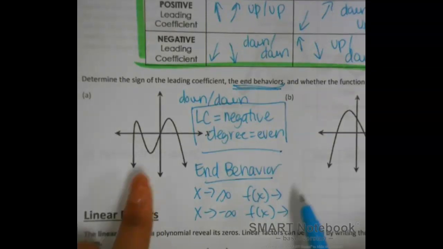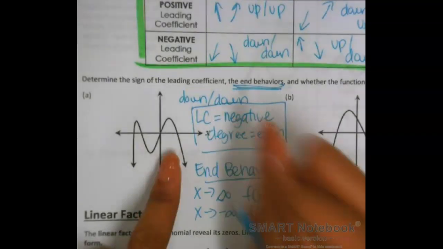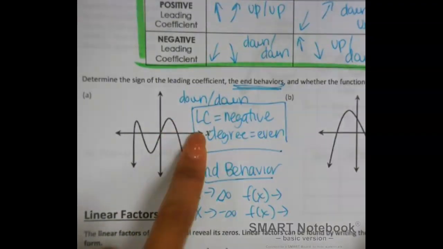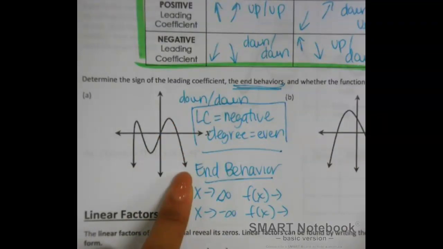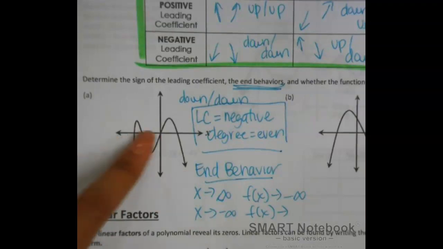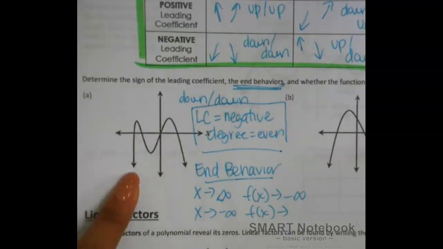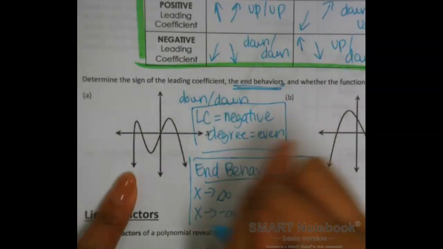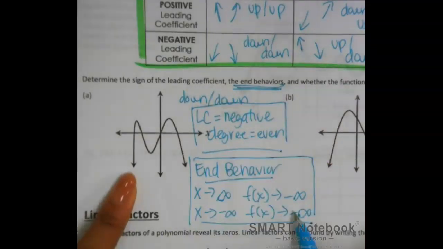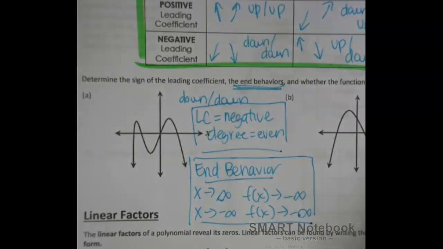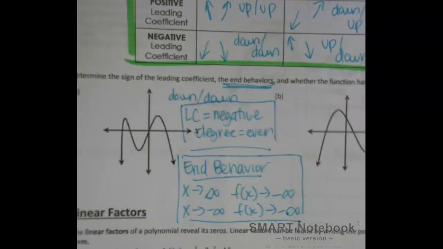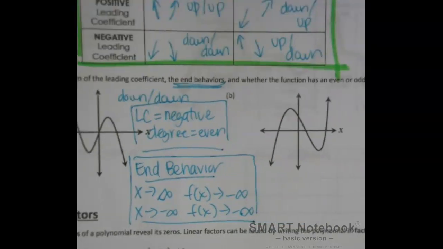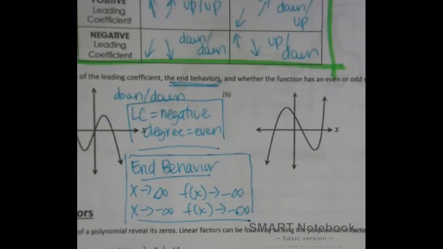So Emma, tell me, as x approaches positive infinity, so as the function goes over here to the right-hand side, what happens to this curve? Where does it go? Perfect. And what about as x approaches negative infinity over here to the left? Where's this function going? Perfect. That's all you're doing. So on your tests and quizzes, guys, if I ask you to identify your end behavior, this is what I want. Do letter B. You have a brain. You have somebody next to you. If you need to use them, use them. But I want you guys to try to figure out all of the items that I just boxed for question B. Go ahead and do it.